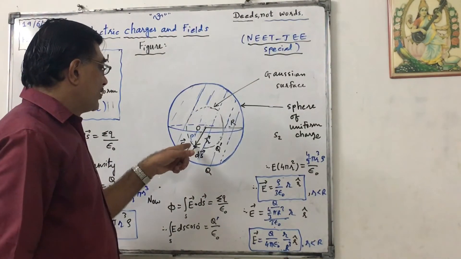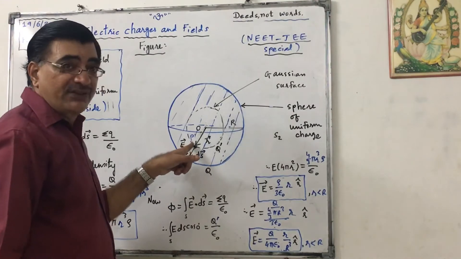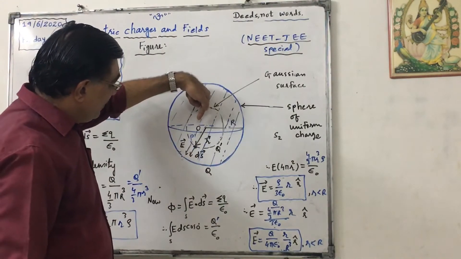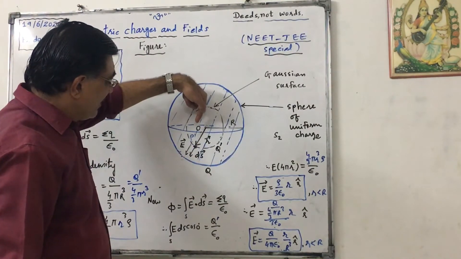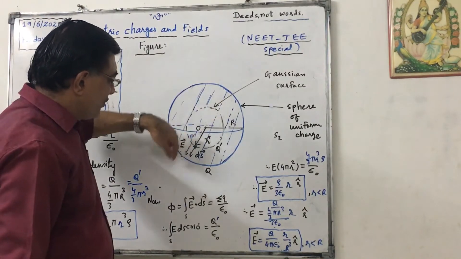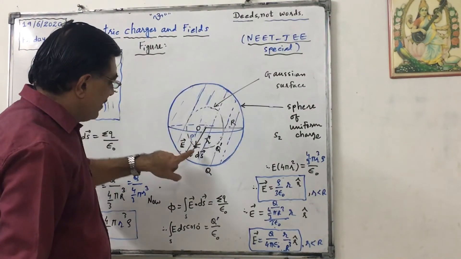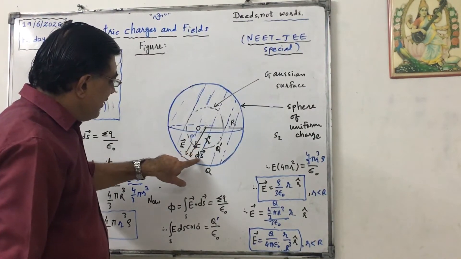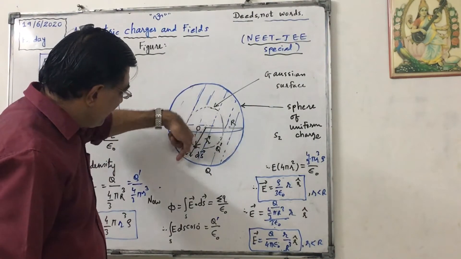So in order to obtain electric field here, I have to put here a positive charge. It will be experiencing repulsive force. So this is the electric field direction, this is area of a small surface element, that is vector ds.